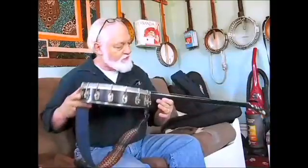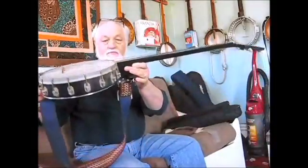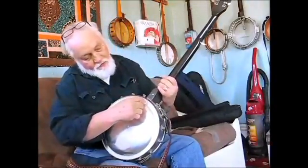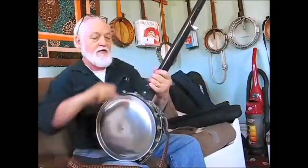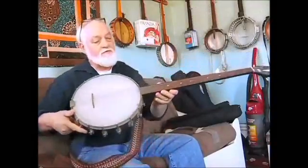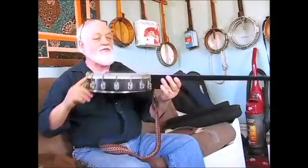That's playing on strings that could have been on there for 10 or 15 or 20 years. The string height is really high, but on these old banjos there's a little screw in the back of here. I believe I can go inside here and loosen the nut that's on the back of this neck and adjust that screw, and it will tilt that neck this way and that. It might let me slide it this way and that and retighten it. So I can easily readjust the neck. It does not appear to be warped or anything.